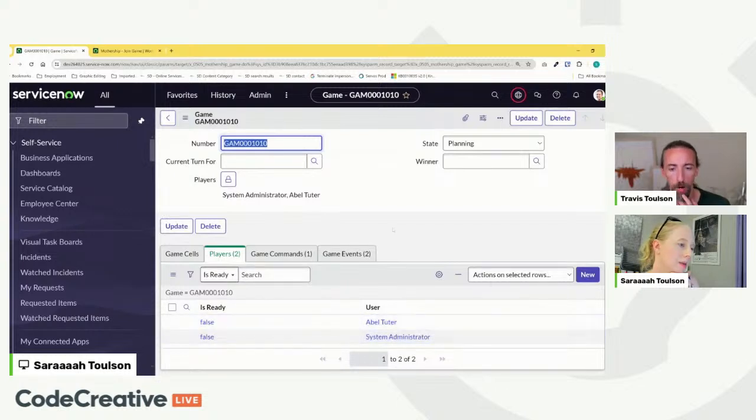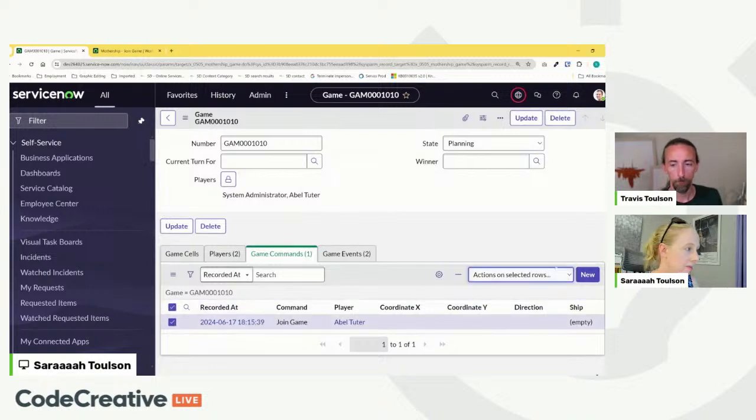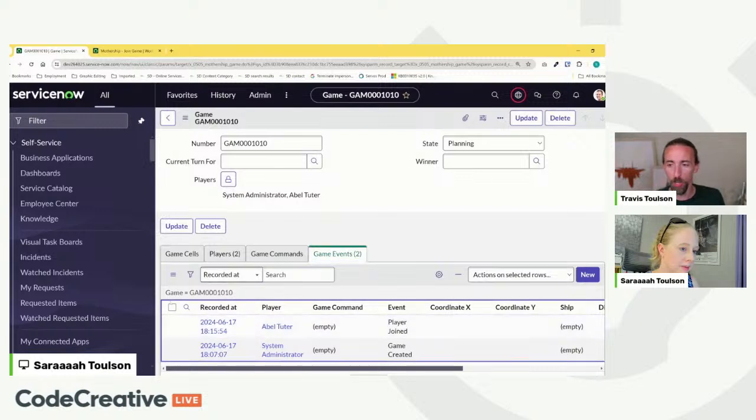Oh, check that out. All right, now purge the players, purge the commands, wait. Click on game command first, the tab. It's because we purge the players, game commands, and game events. I think we're fine. Purge the game commands and the game events? Yep. And the players. We're clearing it all out.